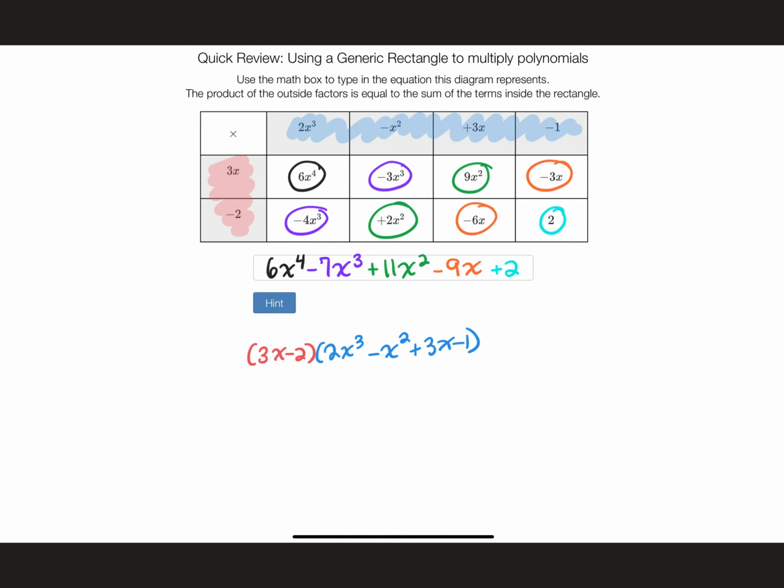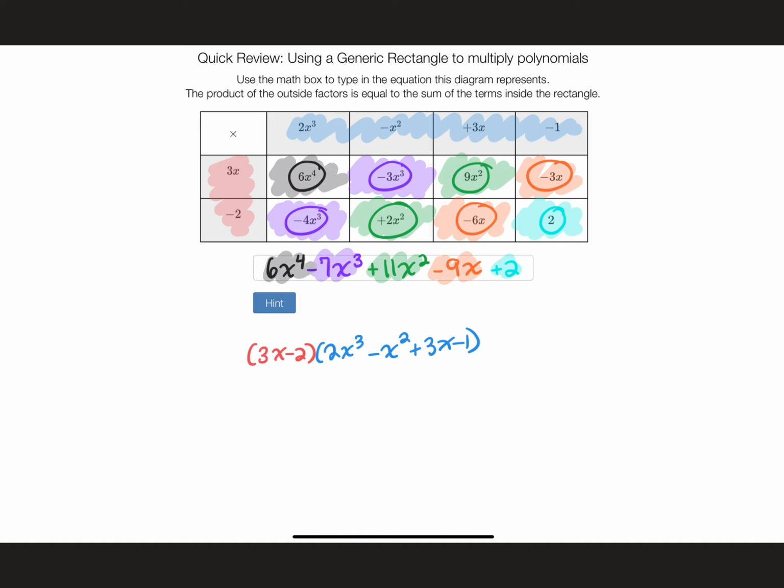Now, what's interesting about this, and it might ask you this later on in the Desmos, is that I've highlighted the terms that are alike. So these two boxes have like terms, and they give you this piece. These two boxes have like terms, and they give you this. These two boxes have like terms, and they give you this term in your polynomial, and then you've got this guy giving you the coefficient, and this guy giving you the leading term.